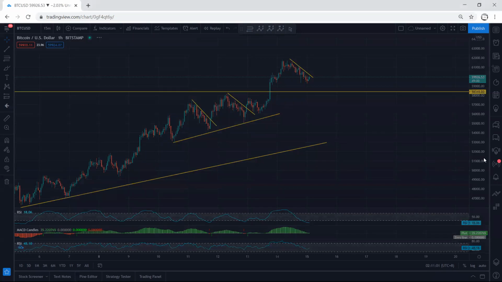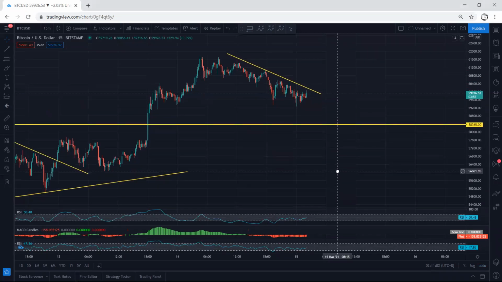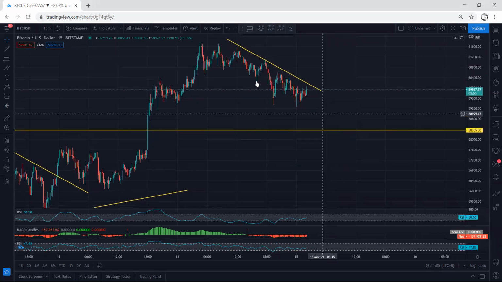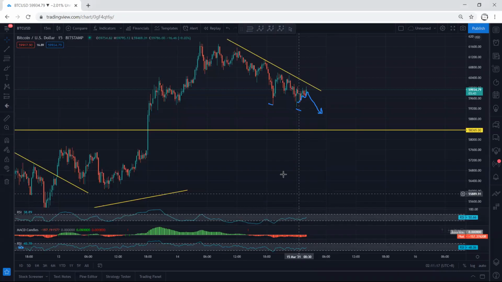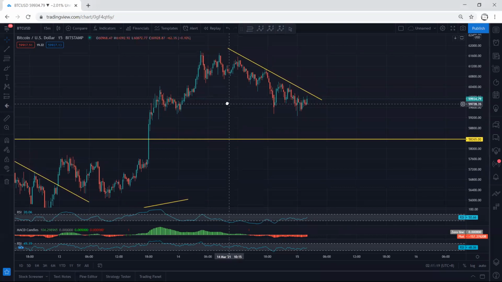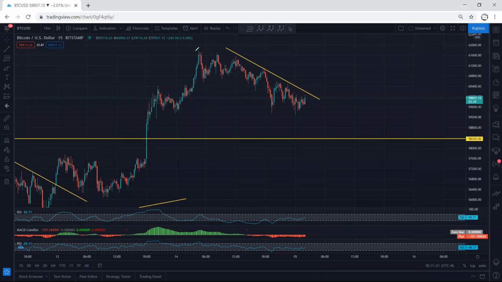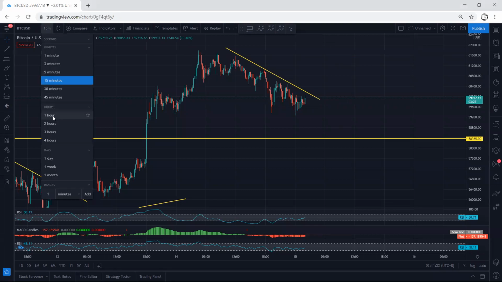Okay, and if we move to the 15 minute, this is what we have here. And what we can see from the 15 minute, maybe this one gives us one more drop. But from what we can see here, if we refer to the indicators, this one shows the divergence. But how about the MACD? Similar. Okay, but for the 15 minute, we cannot really rely on the divergence. As I mentioned, we can still expect this one to give us one more drop. And if it becomes deeper, the next move can give us a better opportunity to look for a trade.